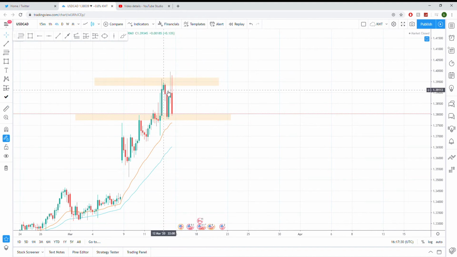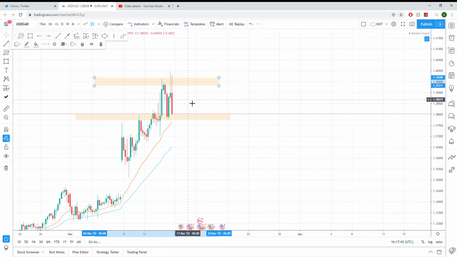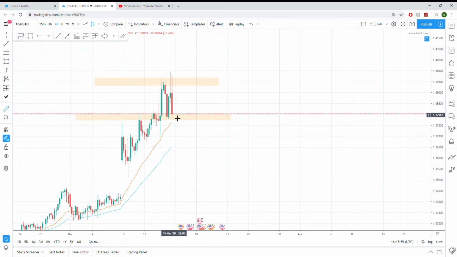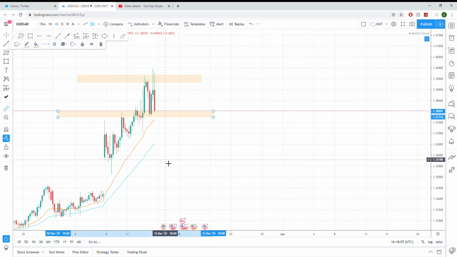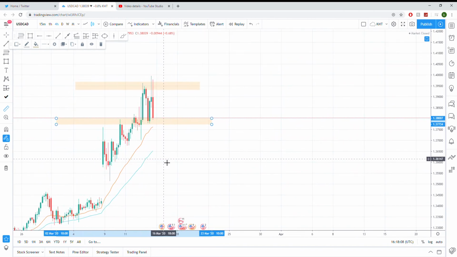pressure here. If we pay attention to what price action is exactly showing us, we ended the week very strongly in bearish momentum, purely based off this firm rejection of our zone here. We can see we've had a very big engulfing candle to the downside. This is what I mean by a rejection followed by momentum to the downside. So we could be looking for further pressure to the downside, and I'm aiming to cover this area here. If we manage to get in a position around here, it's a good 300 to 400 pip move, potentially. Obviously that's a great trade to take, and hopefully we can find a position to get in.